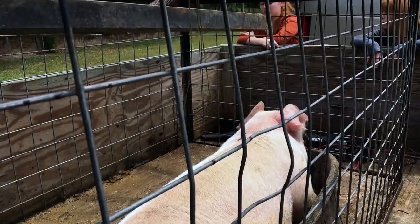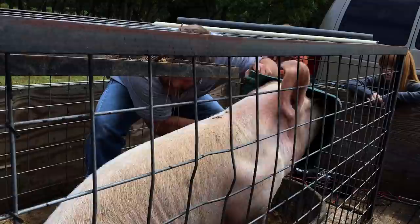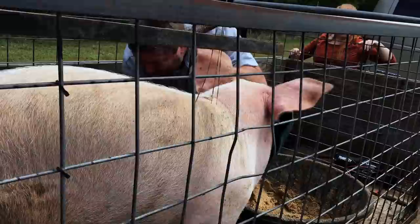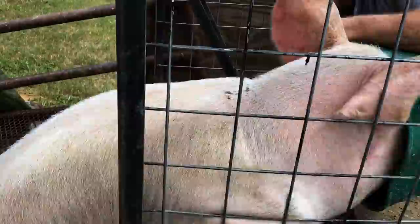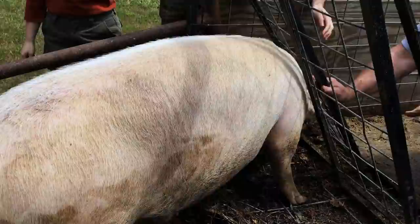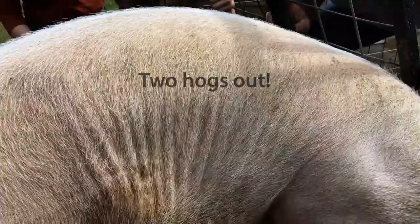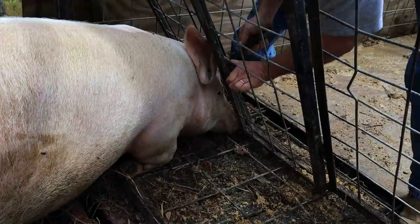Daddy. You have to get back in there? He's got it. Yeah. Careful, Dad. Oh, don't slip. Oh, it's you again. Careful, Dad. Don't move it. It's stuck on that. There you go. You ready to shut it? You're wanting back in there.